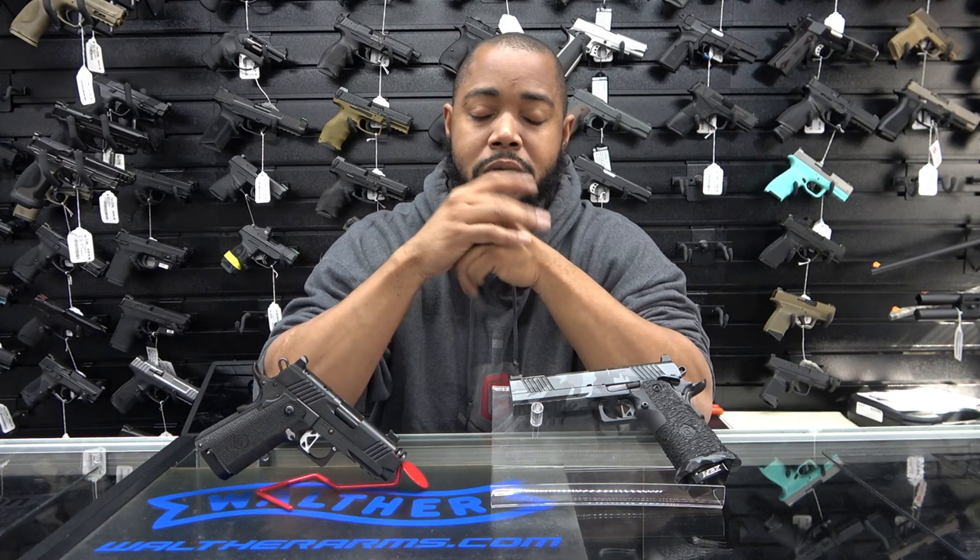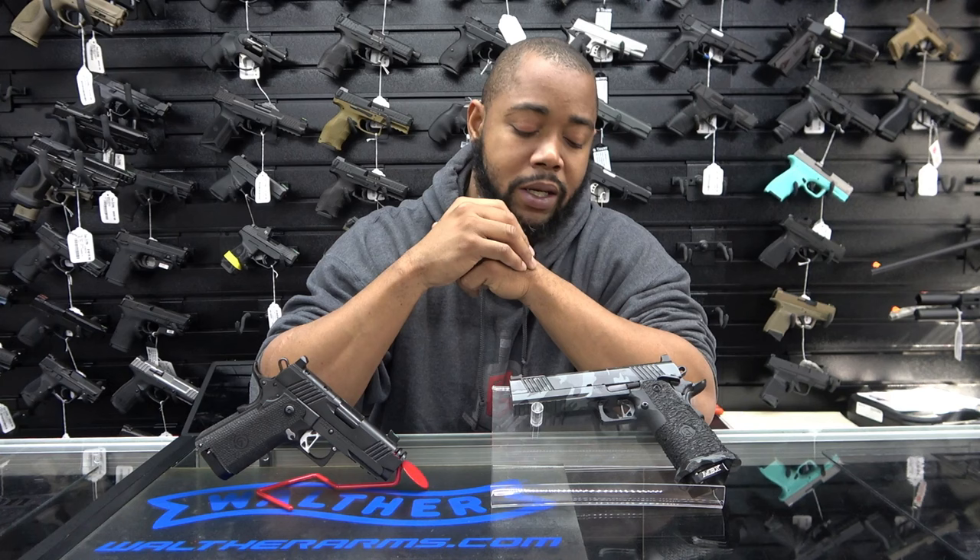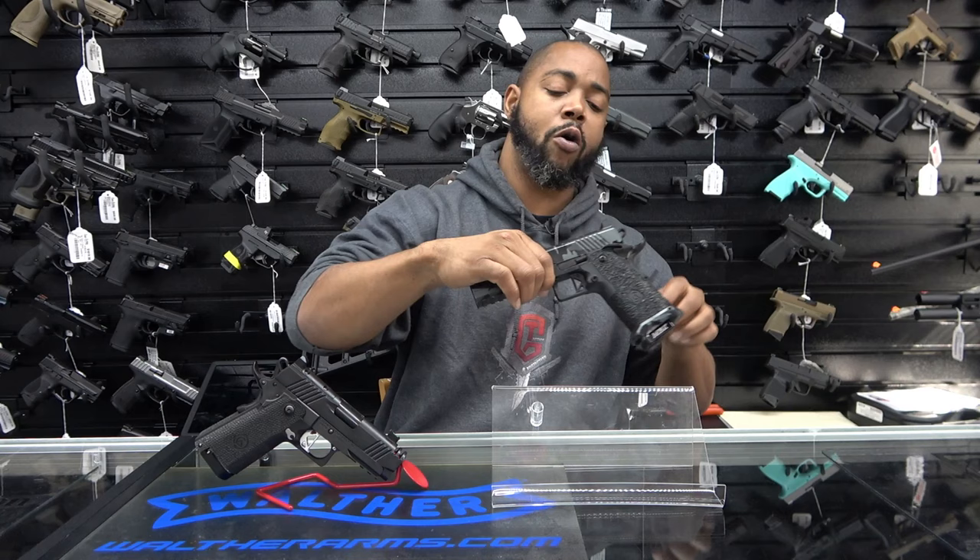I already love 10mm — it's one of my favorite carry rounds, y'all can say what y'all want. Yes, I'm a douchebag. If I have to use it, hey, so be it. But I love 10mm. I've always had a sweet spot in my heart for it, and this firearm here just took over the whole sweet spot.